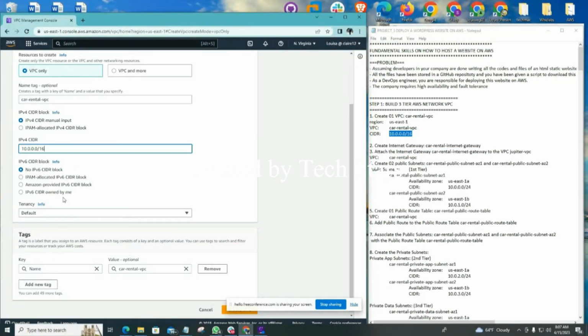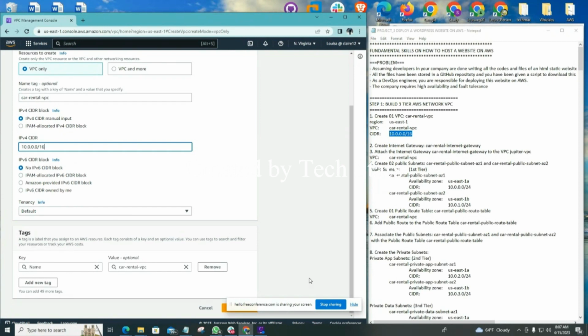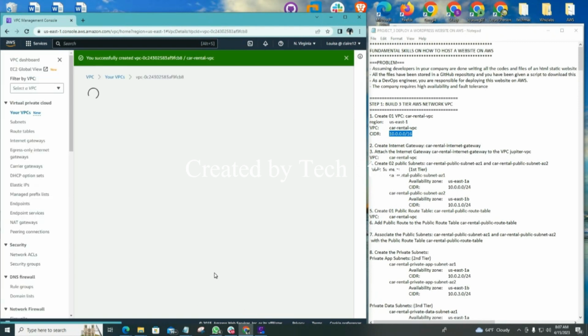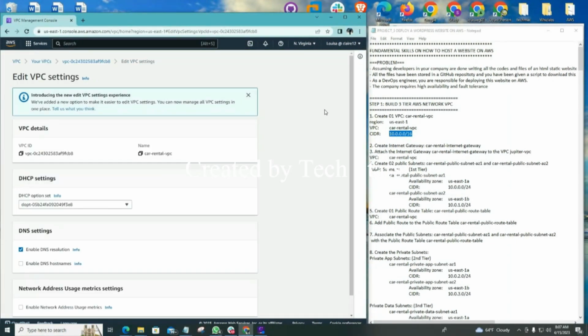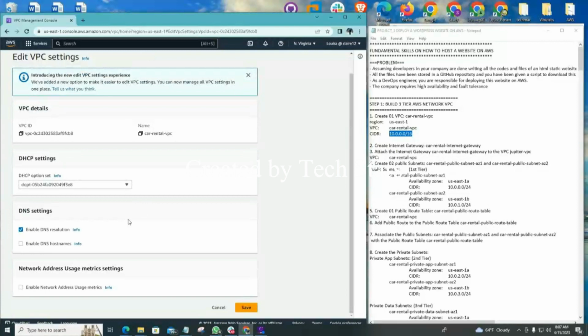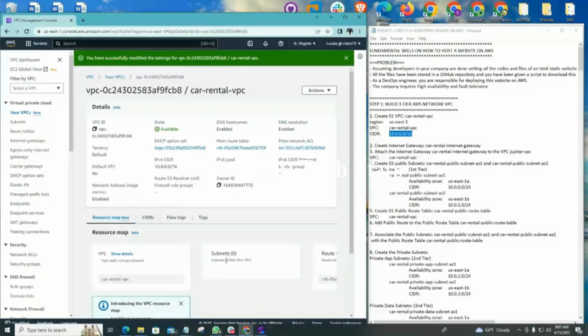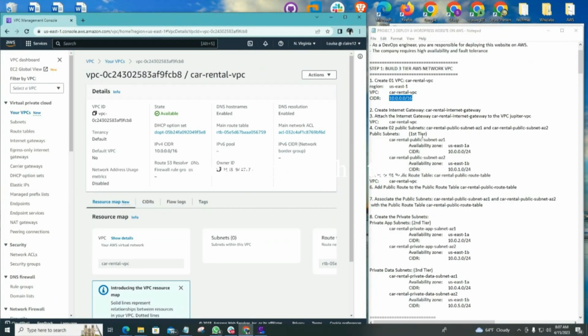10.0.0.0/16. So you can see that based on the fact that I already know what I'm doing, I'm moving a little bit faster. Anytime you build a VPC, the next thing you have to do is enable a host name. So you click on action here, you go again on edit VPC, then you enable DNS host name. At this point, you're done with your VPC just like on the previous section.